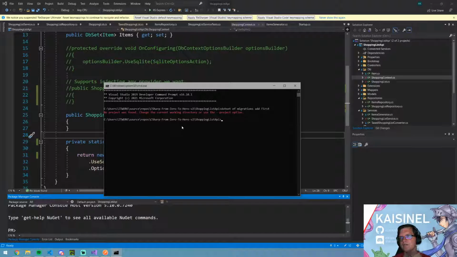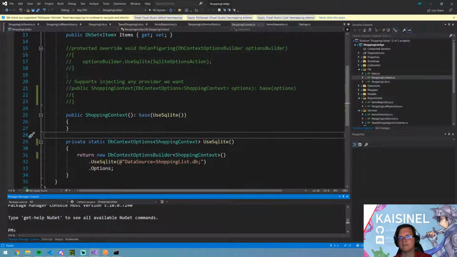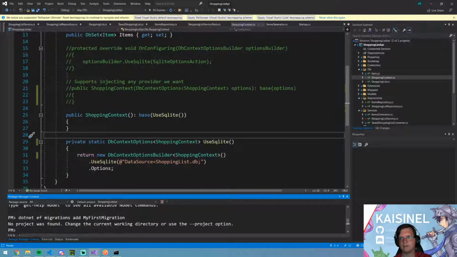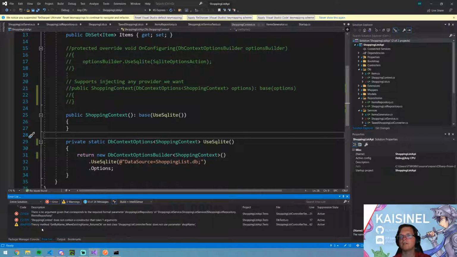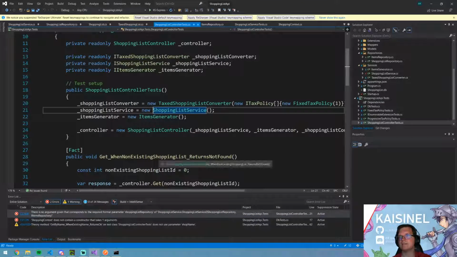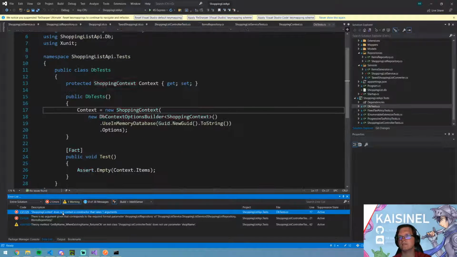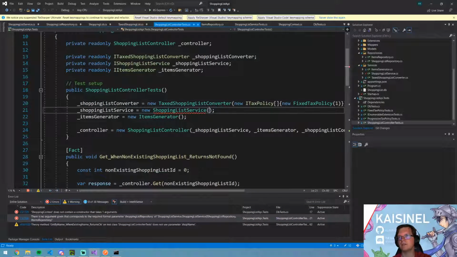No project was found. Where am I? Let's try to run this in here. No project was found. What the crap? It should have a project, definitely. Oh, maybe because it... What is it called? Oh, okay.